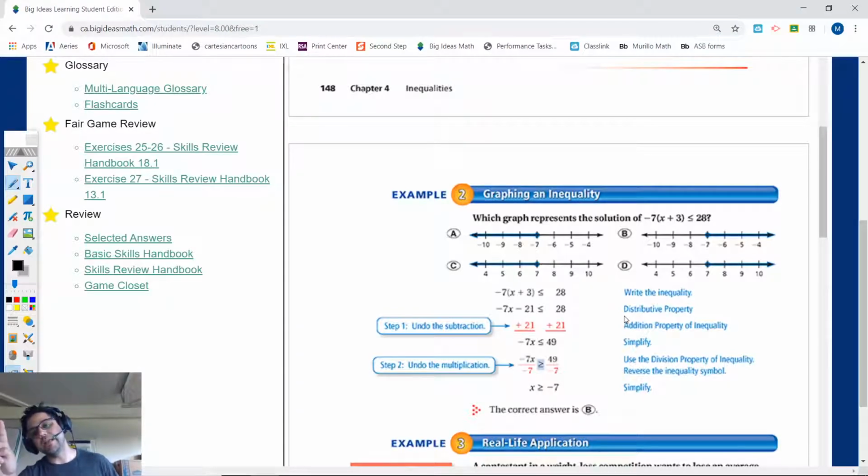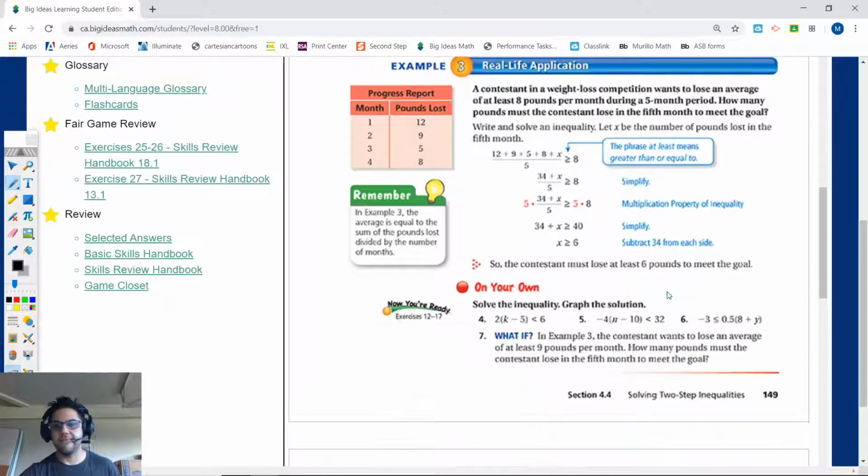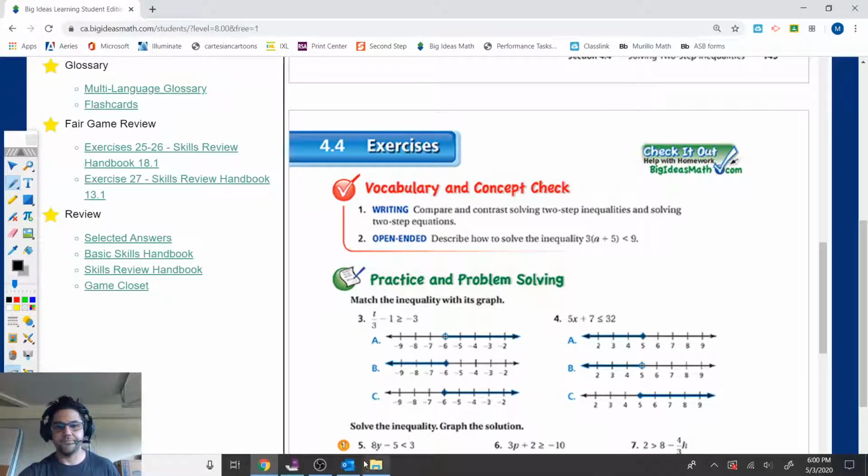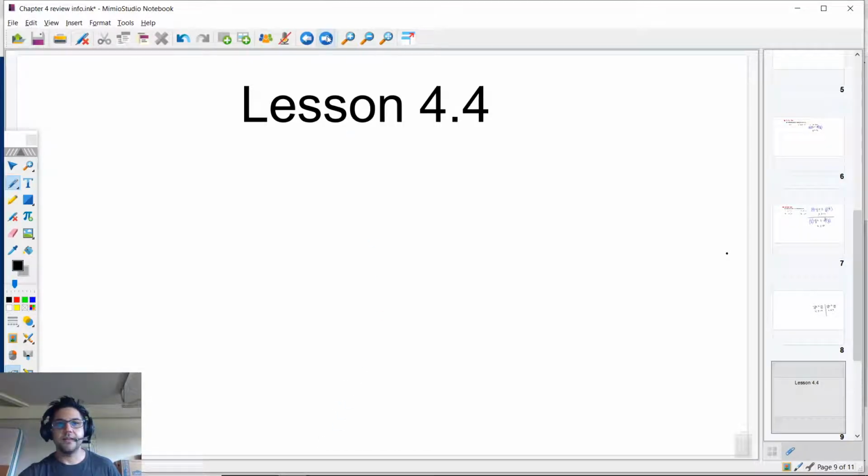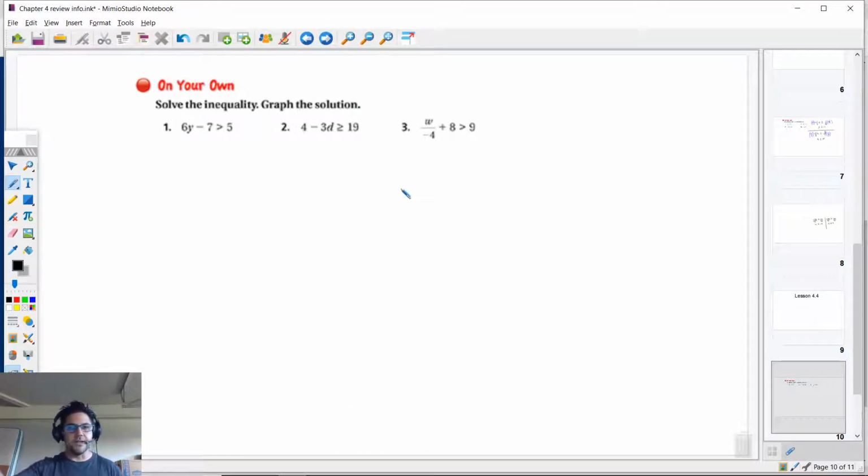Man, they say two-step, but they're really squeezing in more than two-step. Silly, silly, silly. All right, let's make this one nice and quick. Number 1, 6y subtract 7, add 7 to both sides. And again, the great thing about digital learning is if you need a little bit more time, you could always just back up the video and watch it again. Y is greater than 2. Now refresh your memory again, open dot to the right.